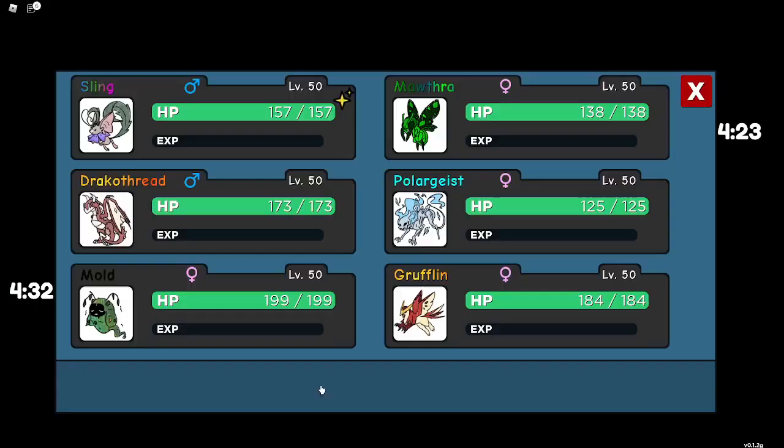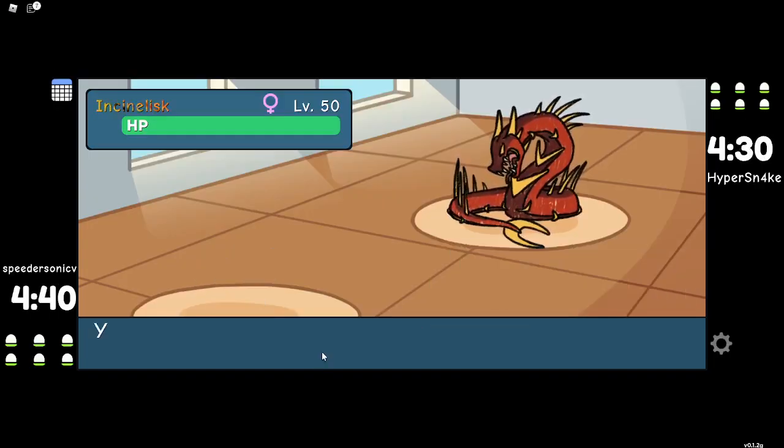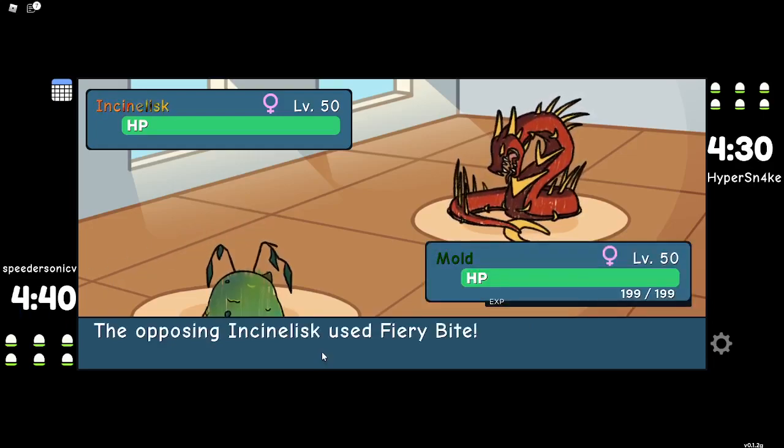Cendalisk comes out. So I don't want to stay in versus Cendalisk. So I'm going to go into Mold. The Cendalisk is going to be a little annoying to take down. If it has an item, it won't be.